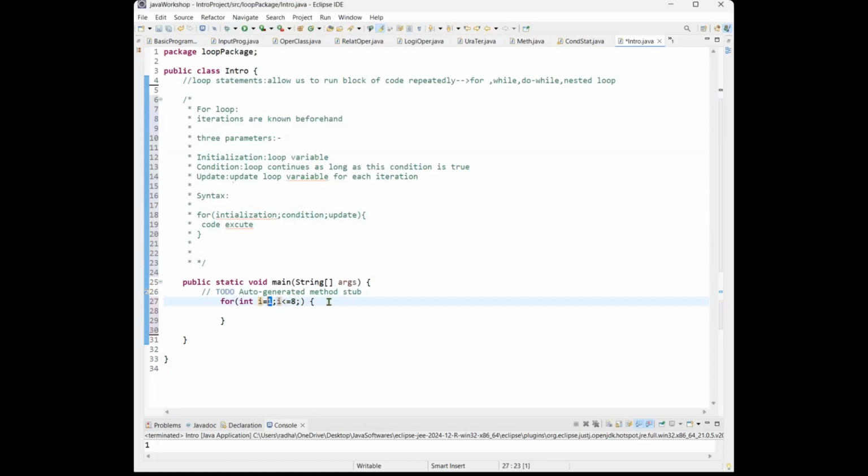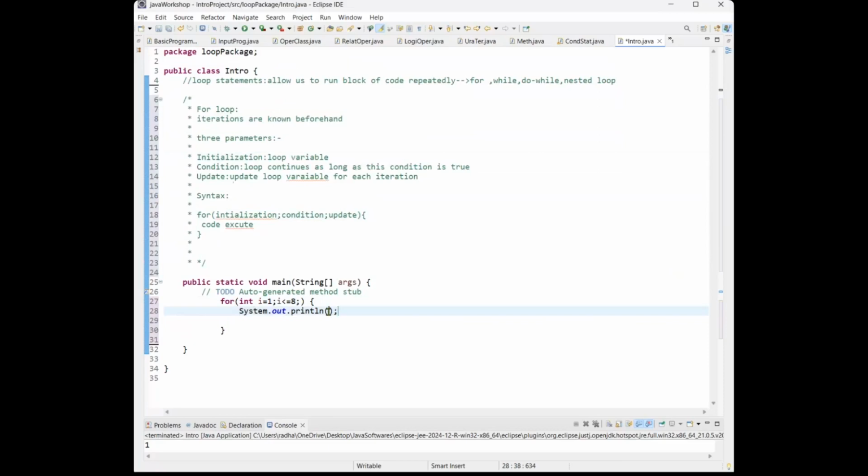So it will go to the block, and whatever code you write here, like System.out.println. I'm explaining the flow of the code, how the for loop works.